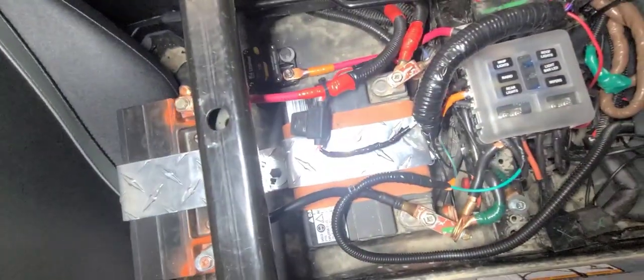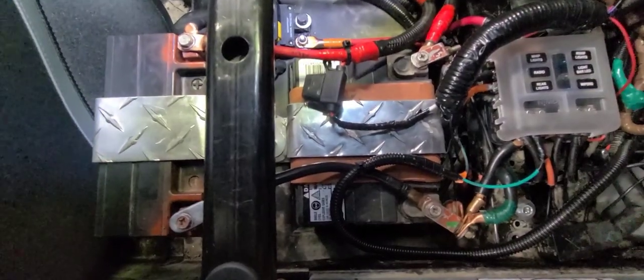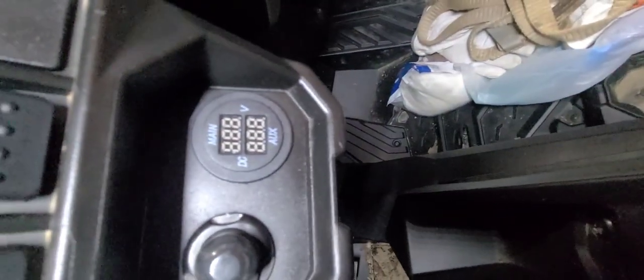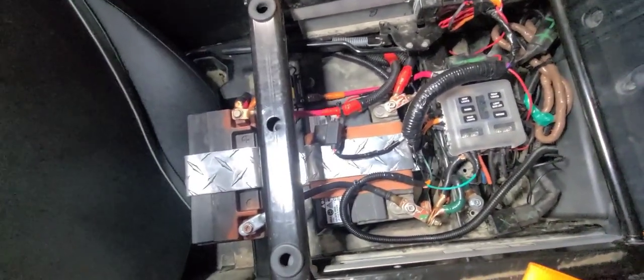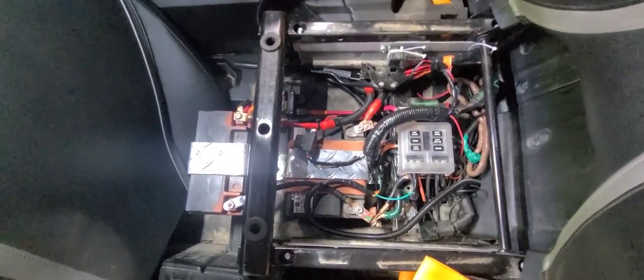I bought the isolator because I'm running a dual battery. That's about the smartest way to do it. You can set it in auto, which I'm going to do — it gives you a reading right on the panel. I have the dual reading right there, so when it kicks down it keeps your main battery fully charged the whole time. All my accessories are hooked up to my secondary battery, so if I get all drunked up one night and leave the radio blaring, it will drain this battery — and this battery will be ready to start and get us home.